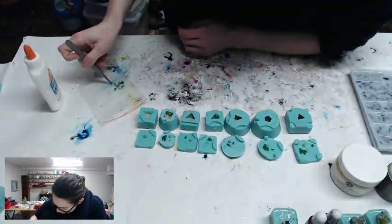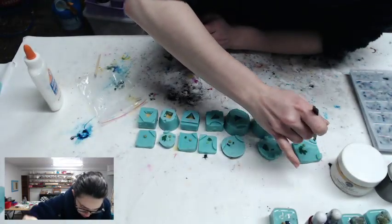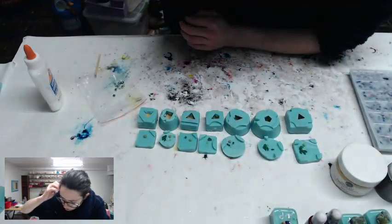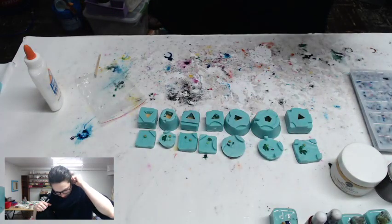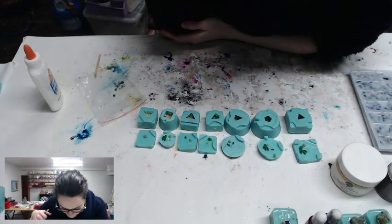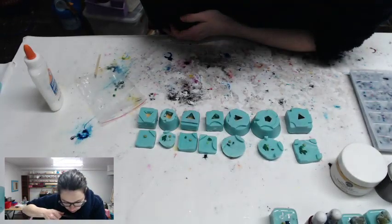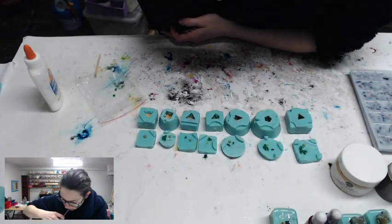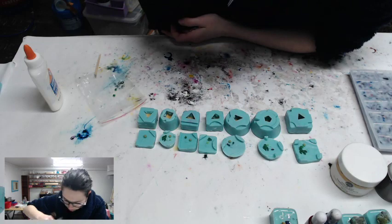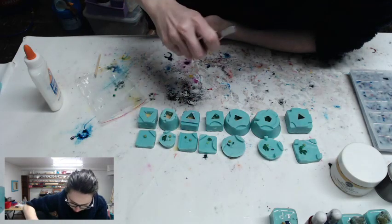Do I want to put the larger one in the D20? I'm gonna put the larger one of these clusters in the D20. That'll be nice. And let's see here. I think the D6 is nice, with those three and the grass.